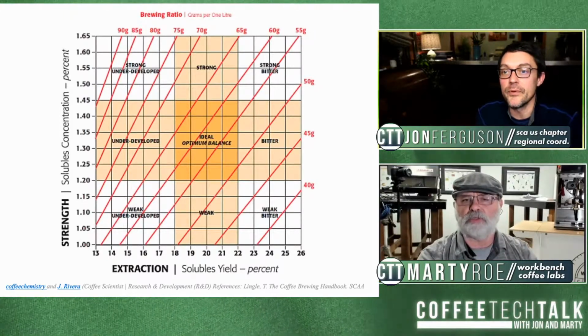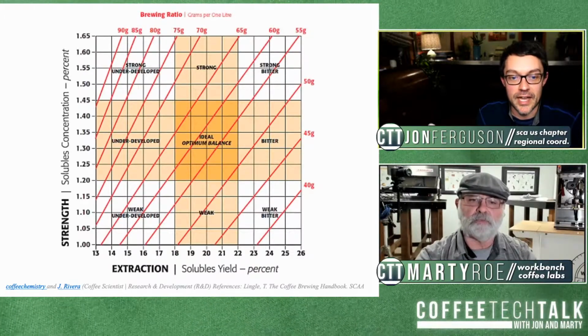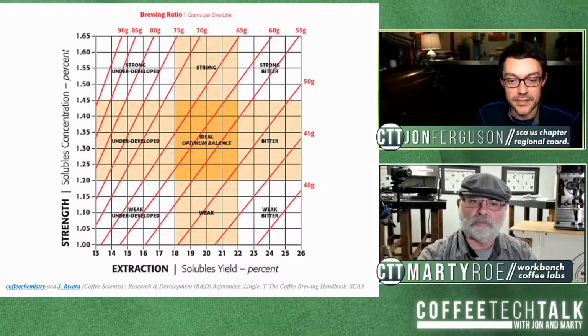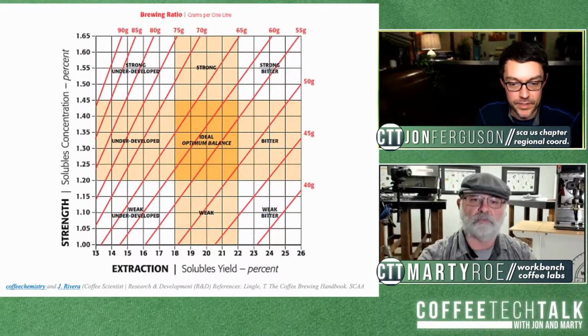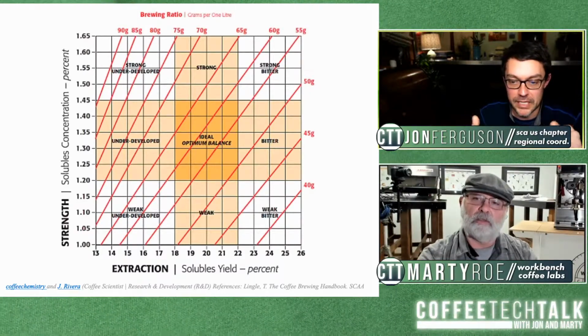I think to a lot of people who've never seen this before, it's quite a mess. We're not going to have a half-hour class about it, but right smack in the middle, it says ideal optimum balance. But what's on the bottom? What does soluble yield extraction percent mean?